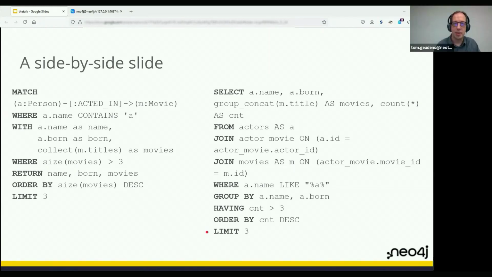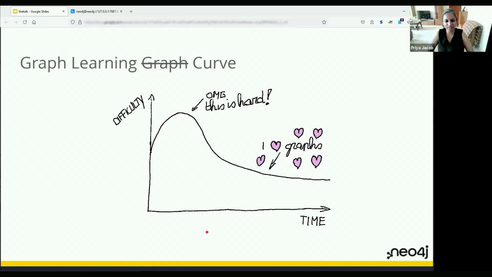And can you talk a bit about that, Priya? Oh, sure. I think it's similar to anything new that we might undertake for the first time. When you start with something new, you're so overwhelmed with the amount of content that's out there. And you might think, oh gosh, this is so difficult. How am I going to get ahead? I don't see a path ahead and all of that. But then gradually with time, you will get to a phase where all you can do is live and breathe graphs. And then you're, oh my gosh, this is wonderful. I just want to graph all day. I'm so in love with graphs. So you're going to get to that point with time eventually.